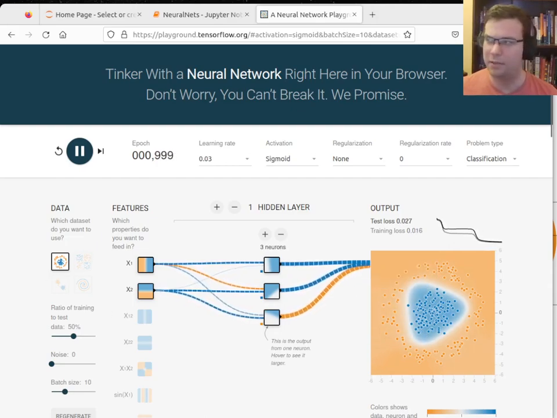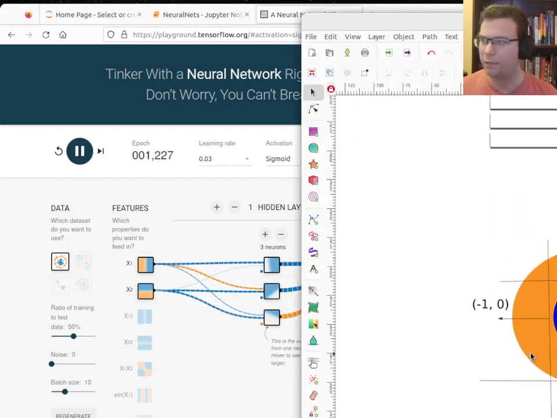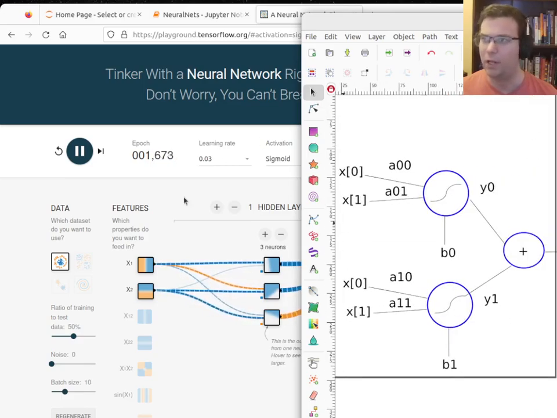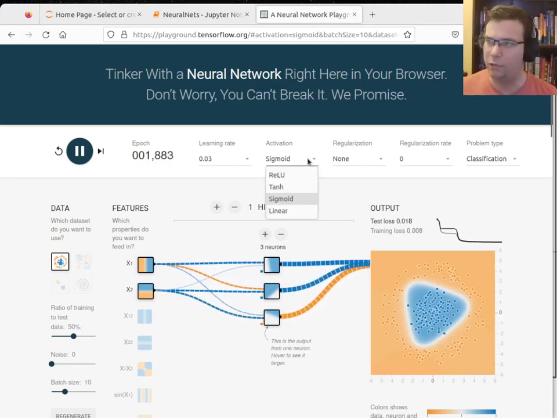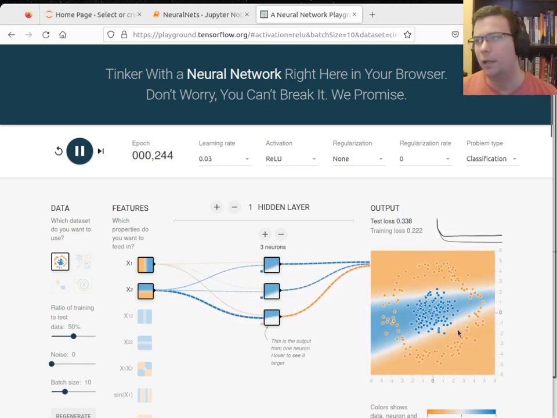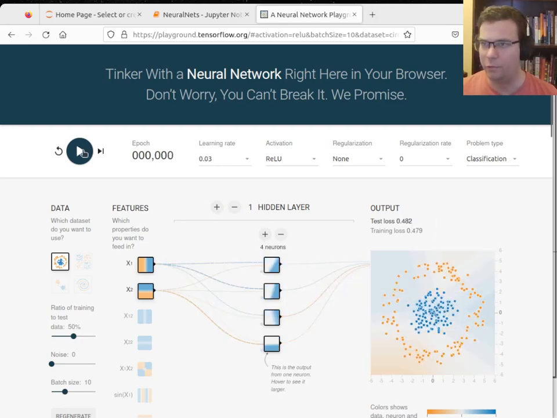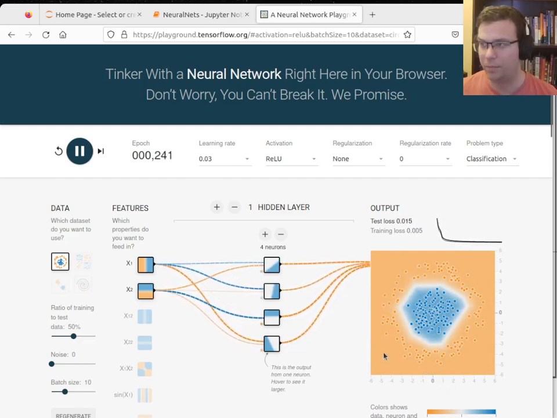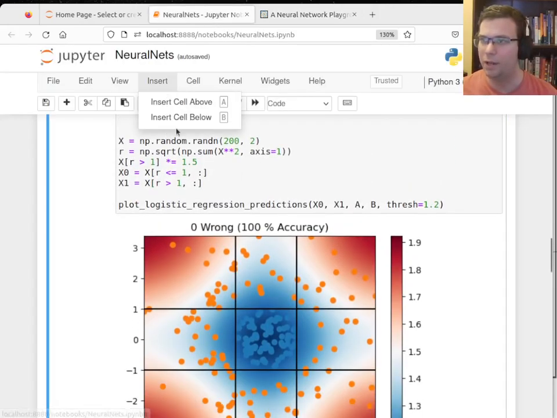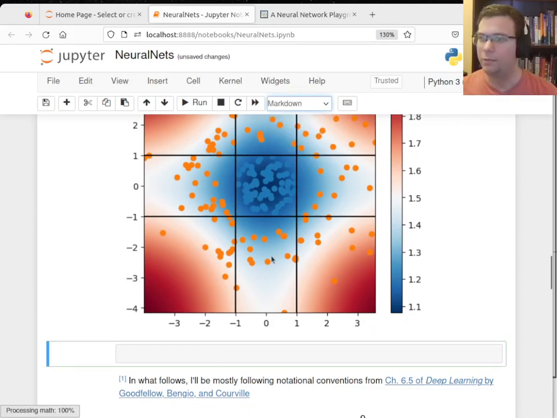So that's this little thing that I drew up here, that shape we talked about, the logistic function. But there are other activation functions that you can use. A very common one is called ReLU, Rectified Linear Unit. Let's see, is it able to learn with this one? Looks like it got stuck actually. Let's see if it does a little better with 4 neurons. Okay, it actually did that one pretty quick. So yeah, Rectified Linear Unit looks like basically a line, except... it's called a ReLU for short.